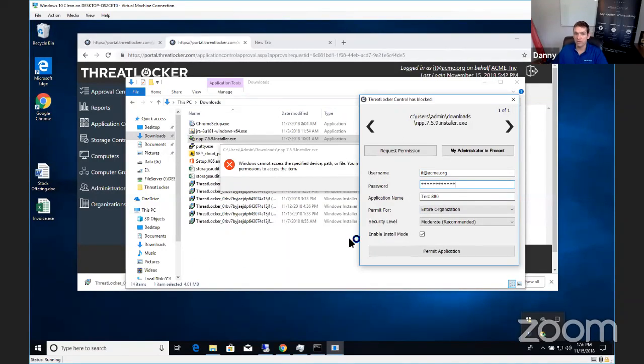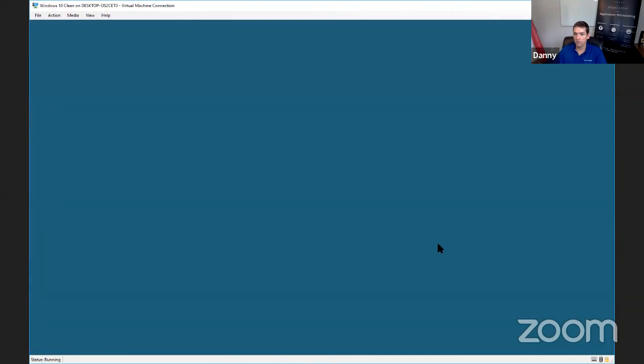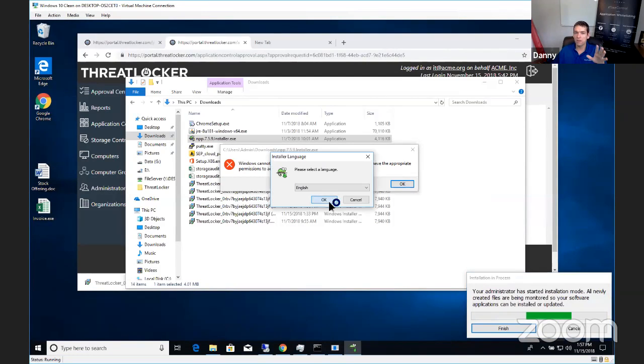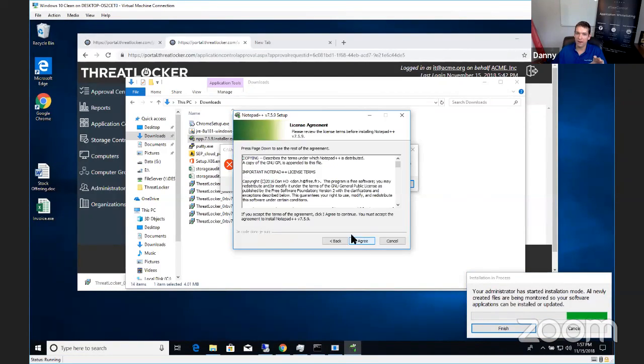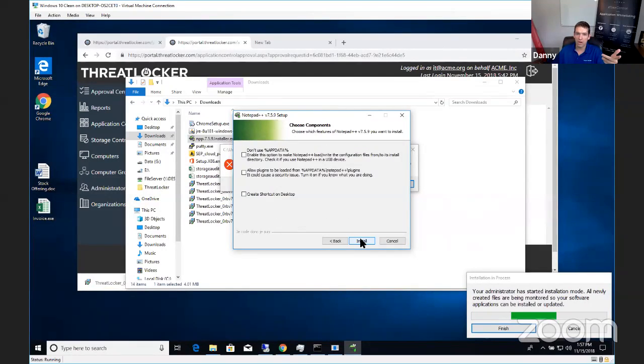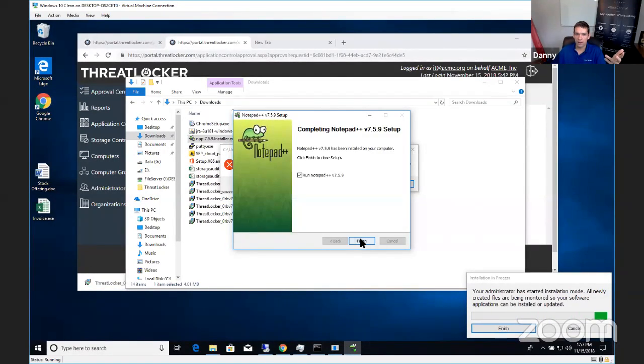You can start this remotely as well from the portal. So if a customer wants to install something, you can start install mode on their behalf. So I could say here, okay, I want to permit this. I'm going to enable install mode. When I enable install mode, it's going to allow me to install this, and then it's going to monitor all of the files that are created by it, all of the libraries, all of the executable files, what their signatures are, what their hashes are. So once it's installed, it's going to go off and create that policy automatically for you.